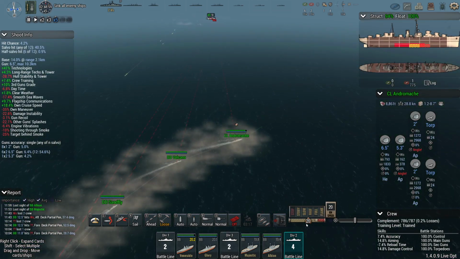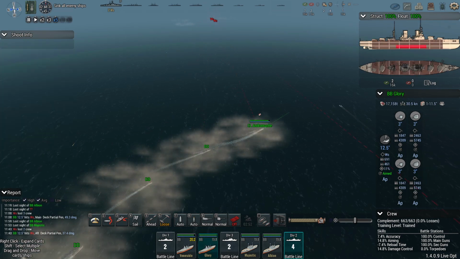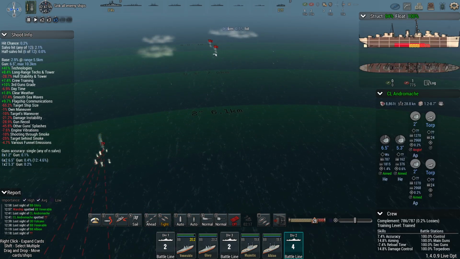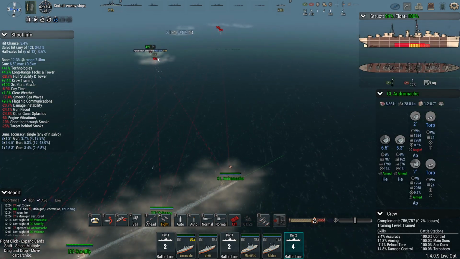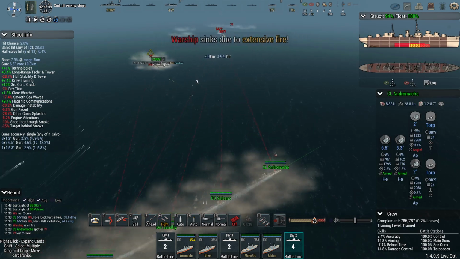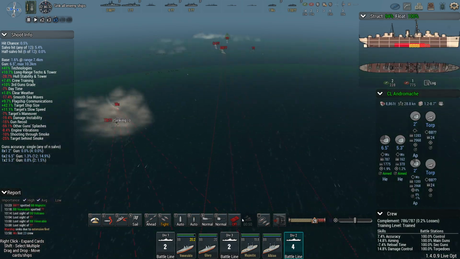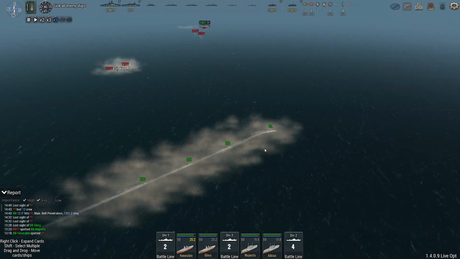Light division. Torpedo attack speed, please. Light division, tighten up formation. All guns on that light ship, all torpedoes on the enemy main ship. Aggressive torpedo launch authorized on all ships.